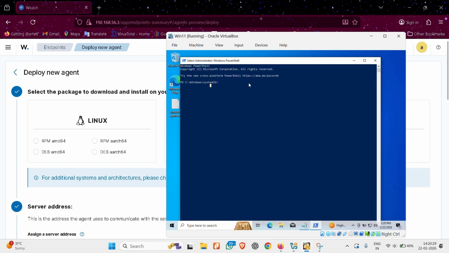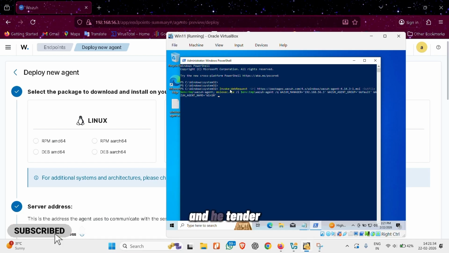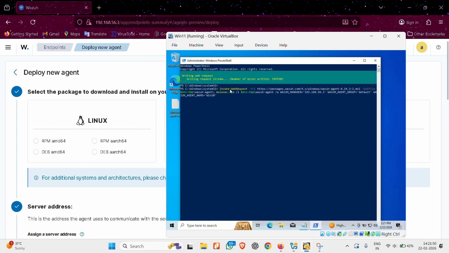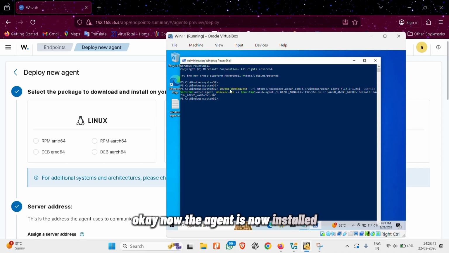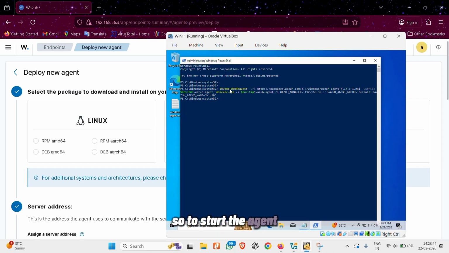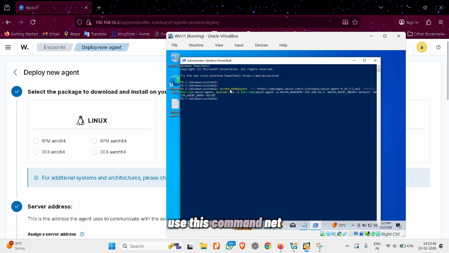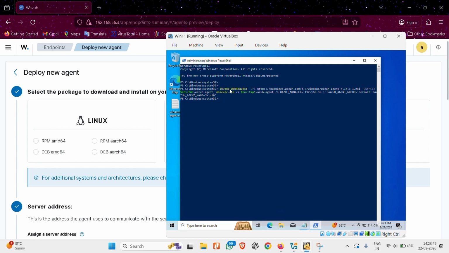Now paste the command which we have copied from the notepad and hit enter. Okay, now the agent is installed. So to start the agent, use this command net.